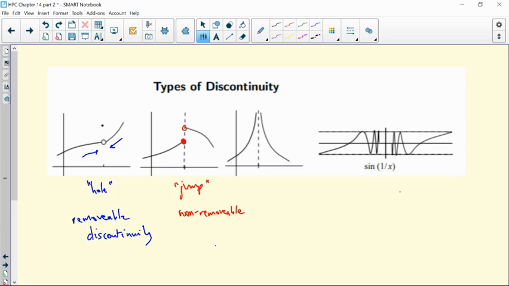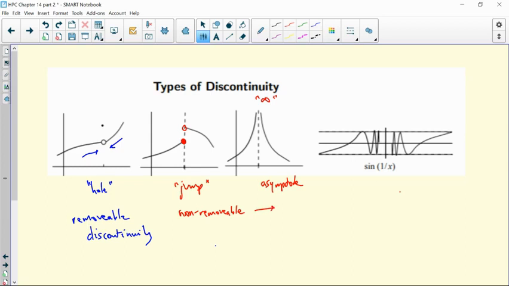Another type of non-removable is approaching an asymptote. Here, the limit from the left does in fact equal the limit from the right. They're both infinity, so having a limit of quote unquote infinity still describes the behavior of our function, but it's not defined at that point. So again, 2 of the 3 components of the definition of continuity work, but one fails. An asymptote is also non-removable.